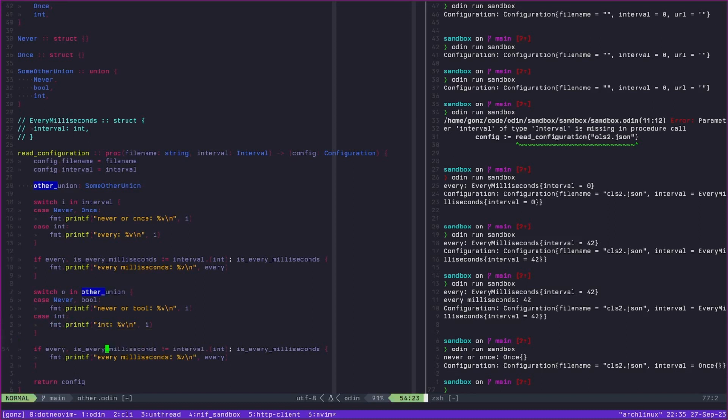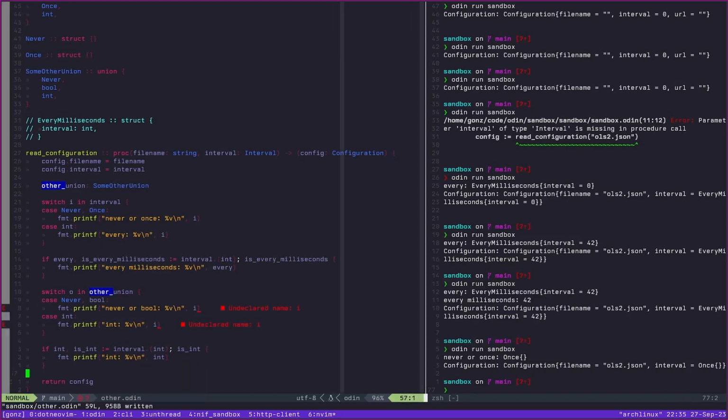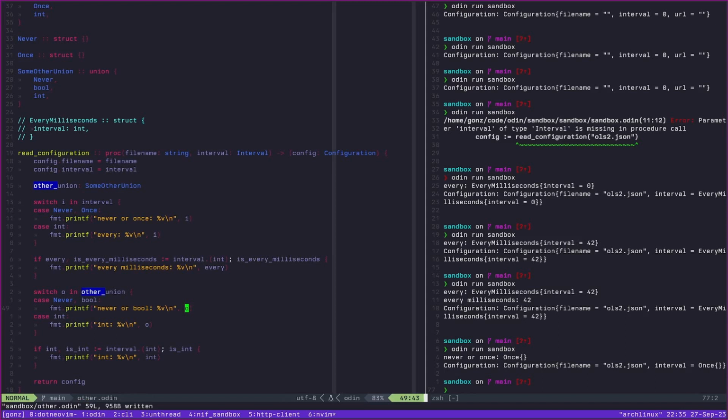Here we're checking for int. So now we will very quickly realize that checking for these values never changes based on what union we're checking, right?